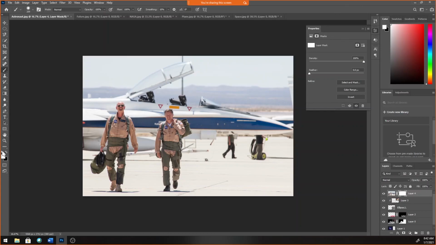Now, we're going to have to switch back and forth between white and black. The way to do that is you can either click this button right here where it looks like a corner with two arrows coming out of it. You can click that and it will swap back and forth. Or, this is probably one of the most frequently used keyboard commands you're going to learn, X. It's just X on your keyboard. It will swap it back and forth.